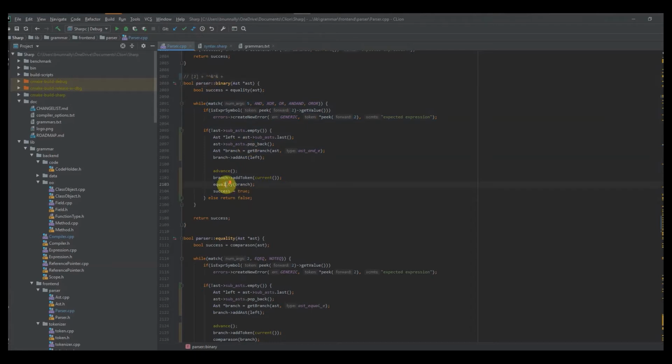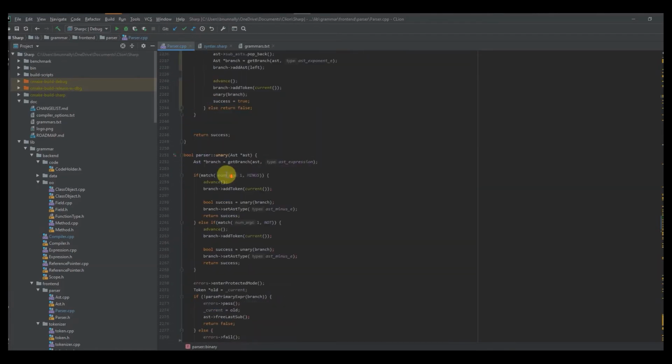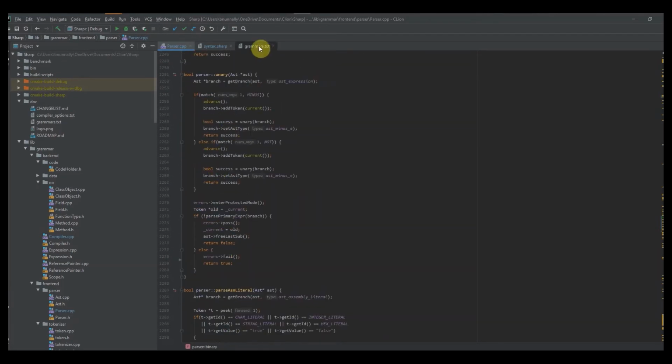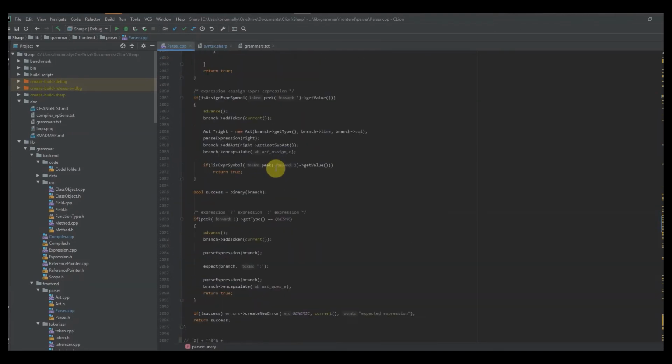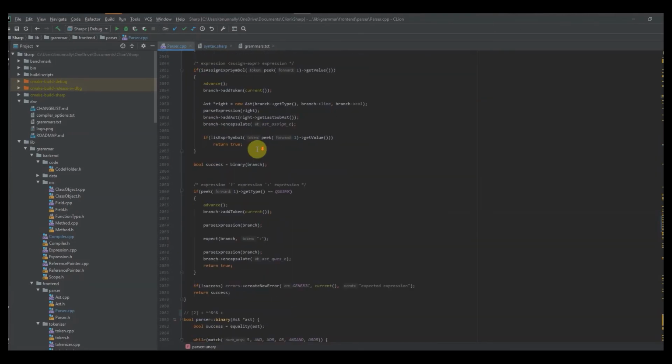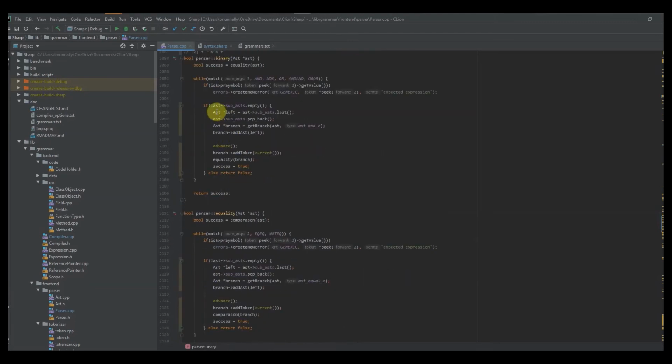Well, when we go to process equality, if we scroll all the way down to the last function in this hotel, I guess you could say, of function calls, we try to parse a primary expression. And if that primary expression does not succeed, we free up this last sub. So there's technically a chance where we might not have something to process. So you just want to make sure that we are processing both a left and a right expression.